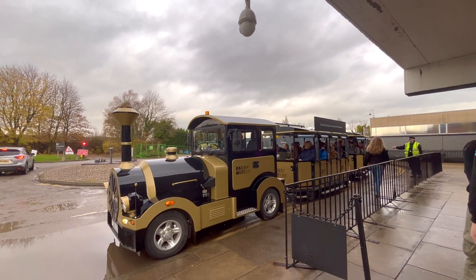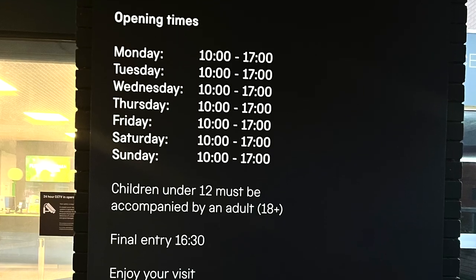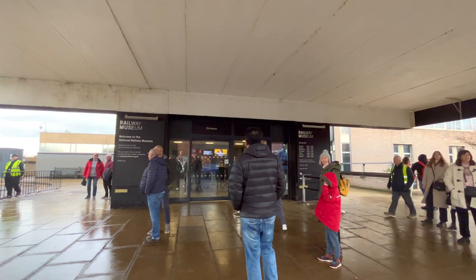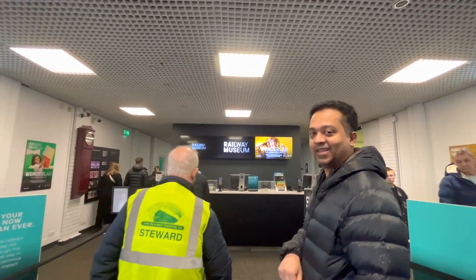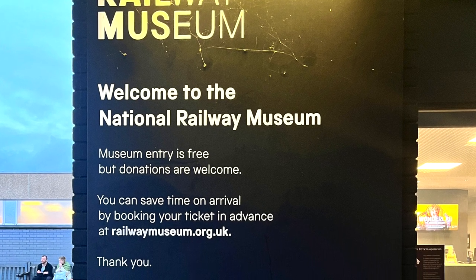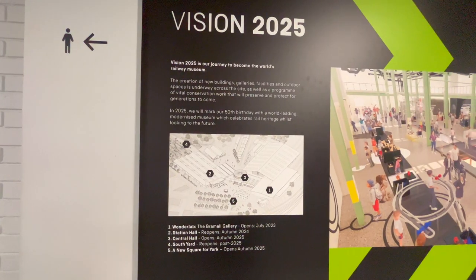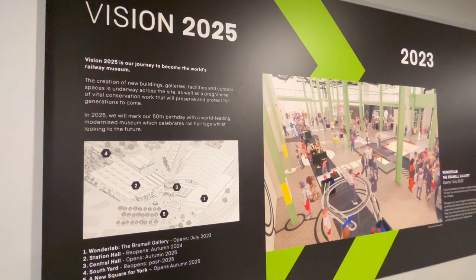Stay tuned. The York Railway Museum is open 7 days a week, from 10 a.m. to 5 p.m. A typical visit usually takes about 1.5 to 2 hours, or even longer. You have the option to book your museum admission in advance for free, which not only saves time, but also ensures your entry to the museum. When you arrive, simply show your QR code or order number to receive your free tickets. Alternatively, you can purchase tickets at the museum counter.